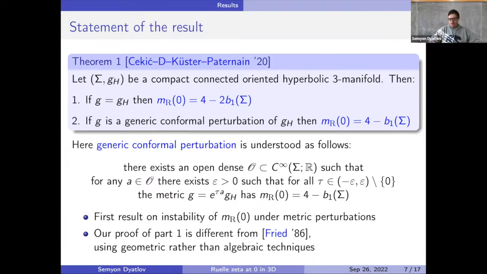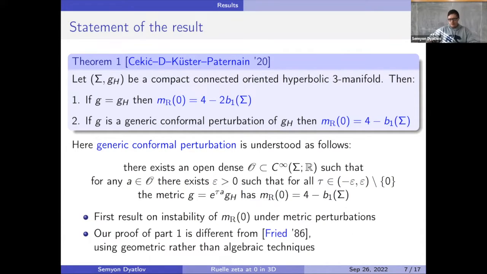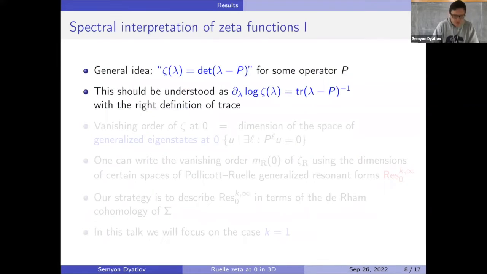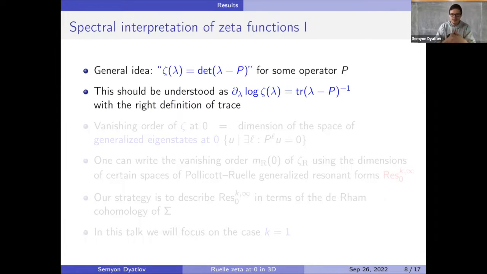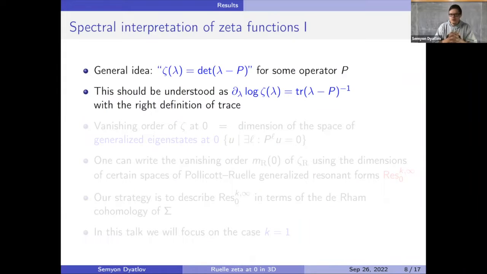Part one recovers Fried's result, but our proof is different — we use microlocal and geometric techniques, which make part two possible. Now we finally get to the spectral side. The general idea is to write this dynamical zeta function as a characteristic polynomial of a certain operator — by analogy with matrices — so that the order of vanishing at zero corresponds to the dimension of a generalized eigenspace. You study the eigenvalues of your operator to understand the order; except here we have an operator rather than a matrix.